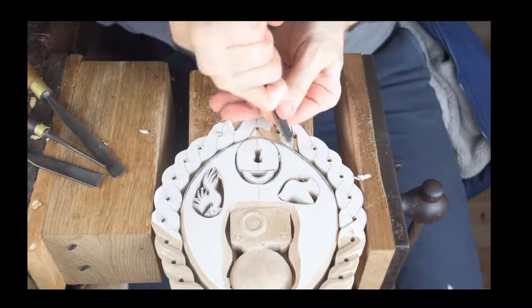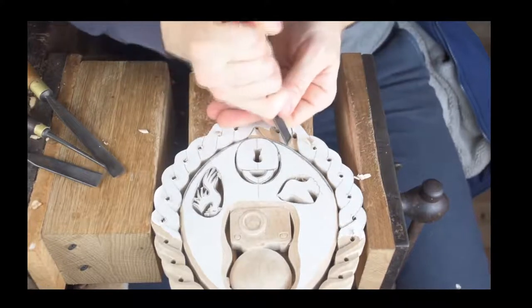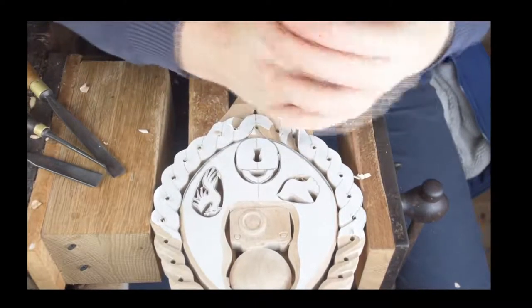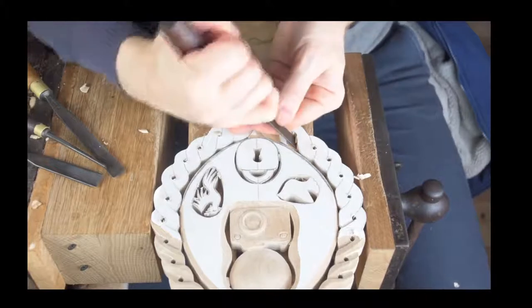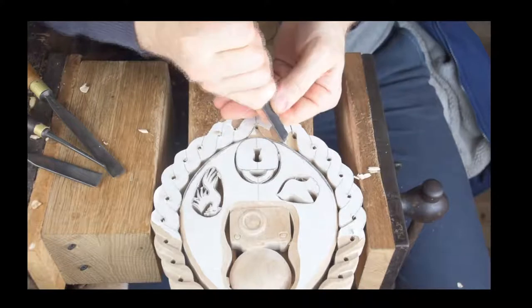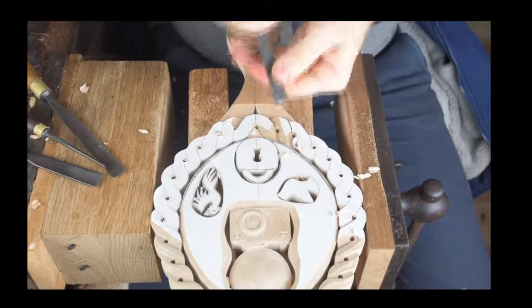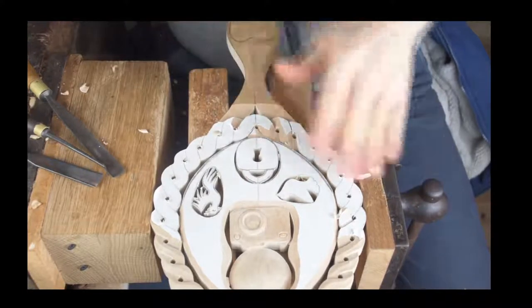We're still getting wasps around, which is a bit strange for November — a bit too mild. For anybody interested in planting trees, it's a little bit early to transplant that little oak seedling at the moment. The leaves are still on it. What would you say — another month before we're getting into the tree planting season round here? Probably from any time now, depending on the area and the part of the world you're in.